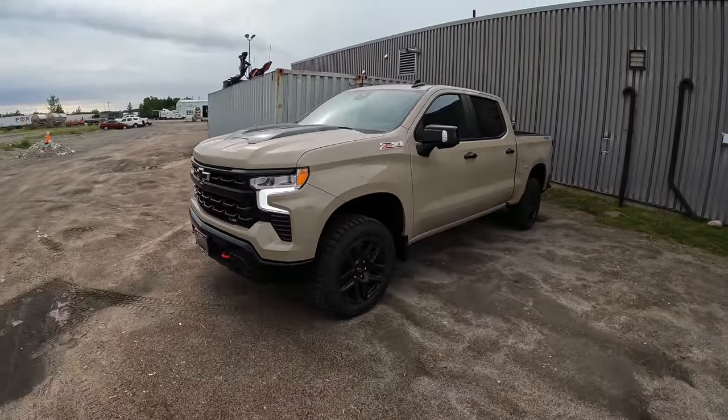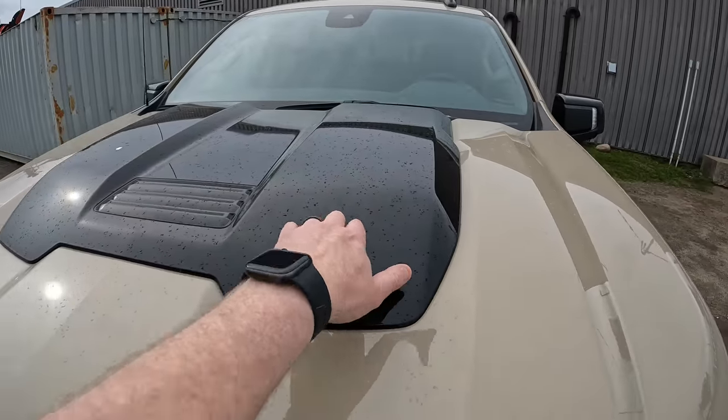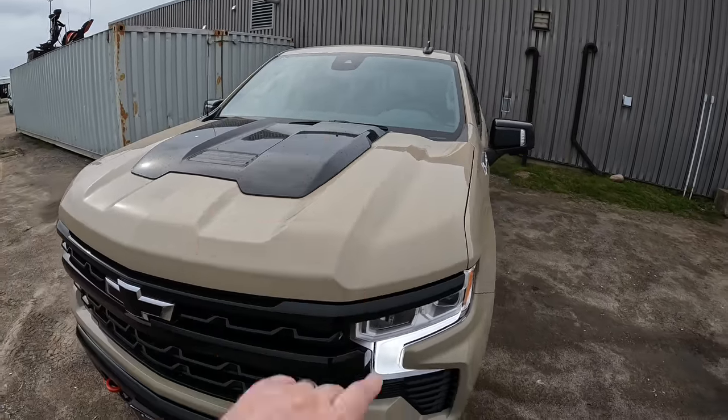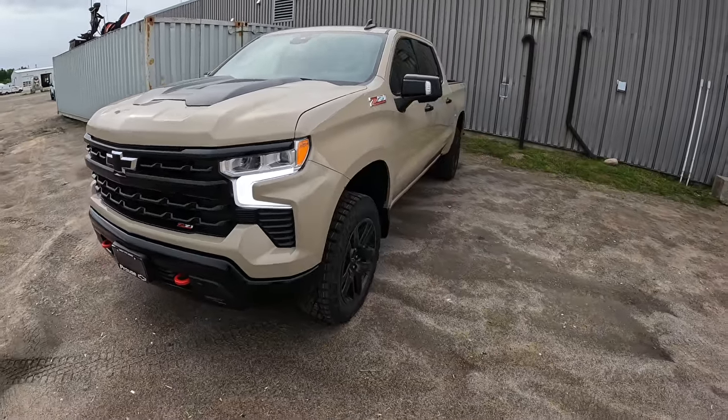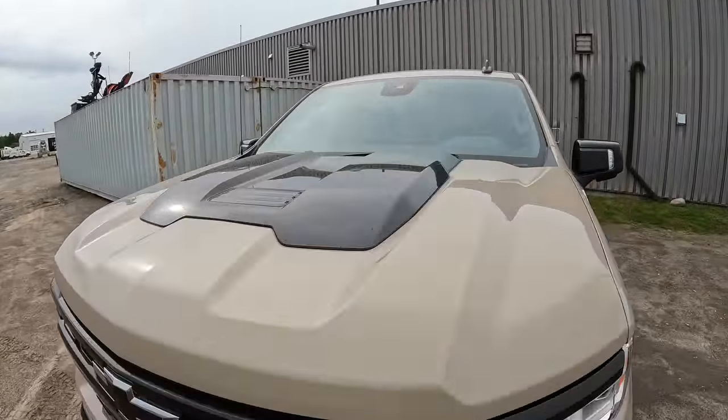And for 2022, the refresh, you also get this hood scoop up here, this black hood scoop. Doesn't matter the color of the vehicle, it will be black like the rest of the black here. Now, that being said, the 2022 Limited, of course, does not have that hood scoop, but it's not a functional hood scoop, so it's purely cosmetic, purely for looks.